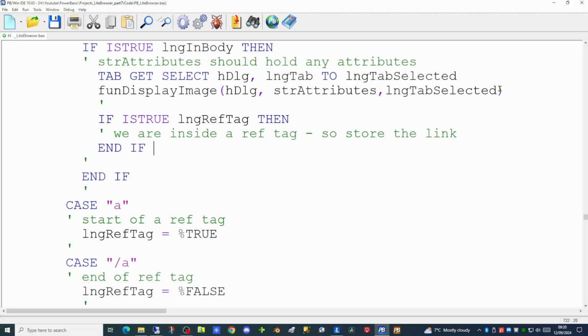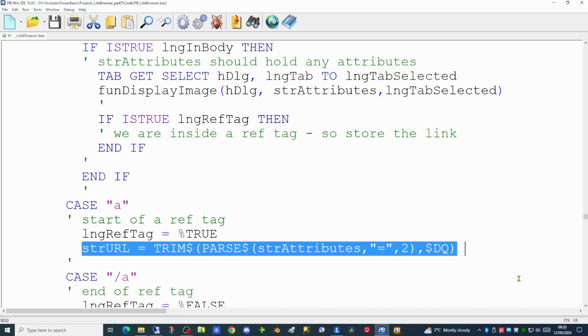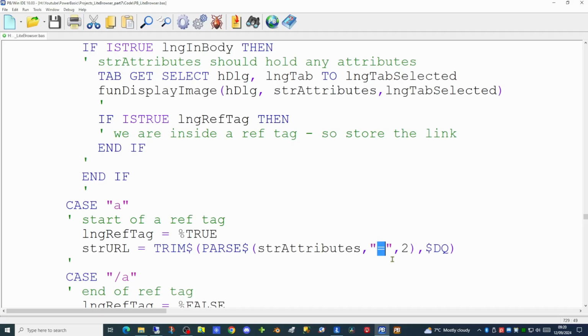So at this point, we need to have already stored the value in the URL variable. And we can do that quite easily at the start of the reference tag, because the URL will be within the attributes. So we're looking specifically for the equal sign, and we're taking the second part of that using our parse command and trimming off any double quotes.